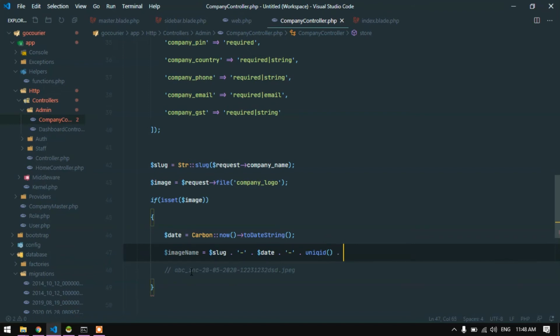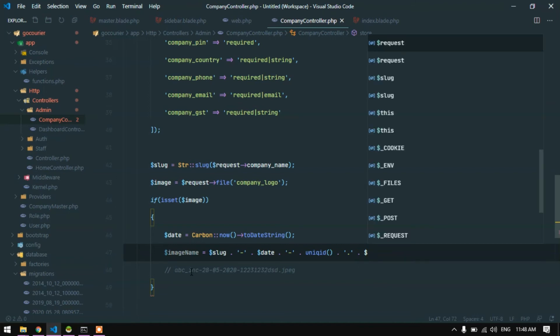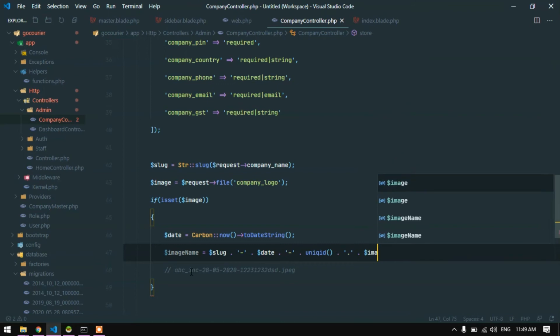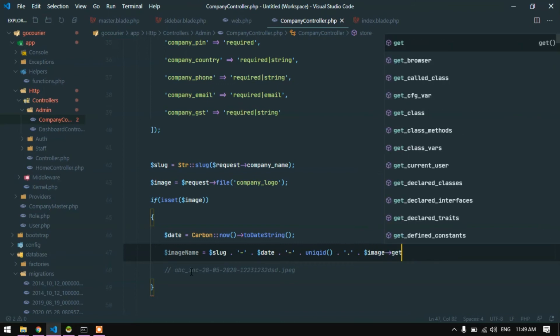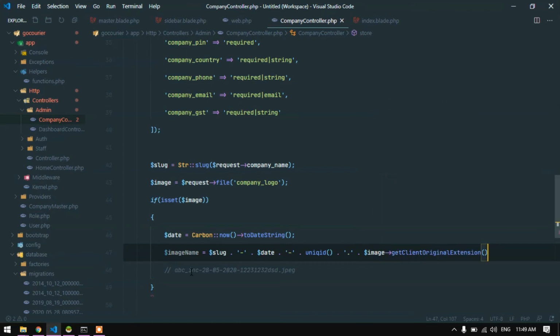Then I again concatenate with a full stop, and then give the image format extension: image getClientOriginalExtension. This is a function of the Laravel Intervention package I have installed.